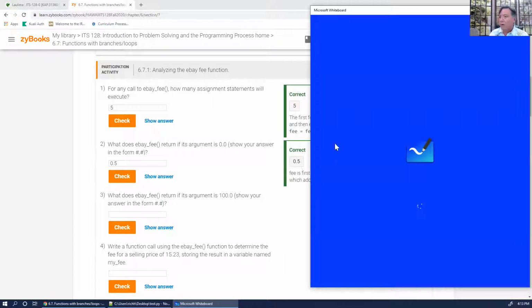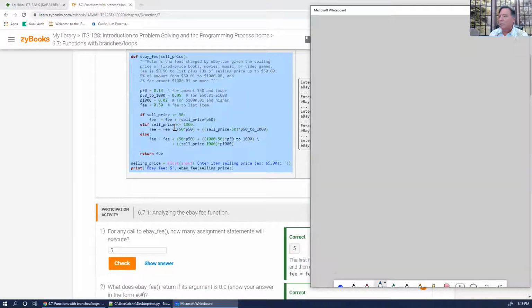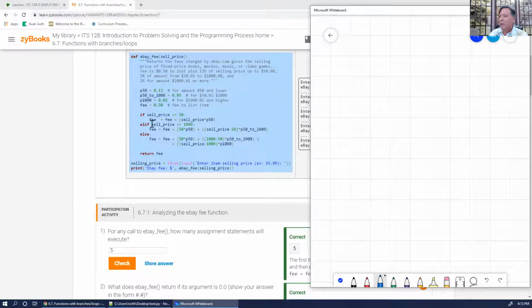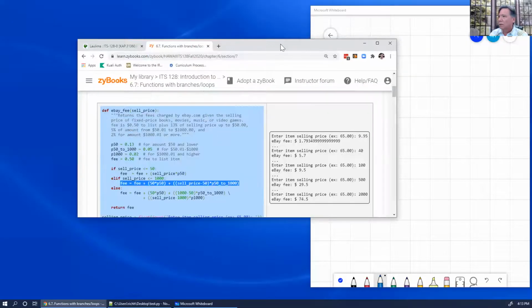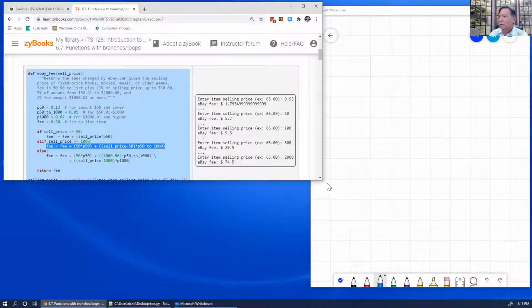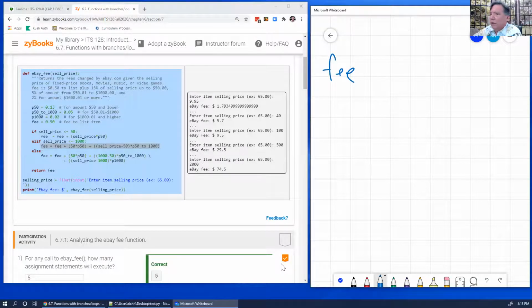Okay, so we are selling it for $100. If it's $100, it's going to be this one. So fee starts out equaling 50 cents.